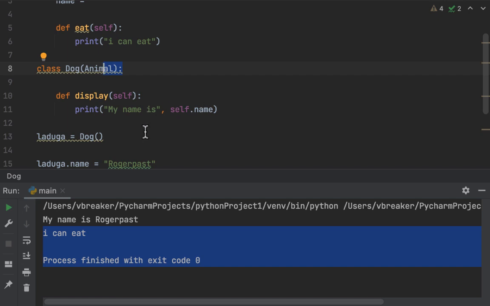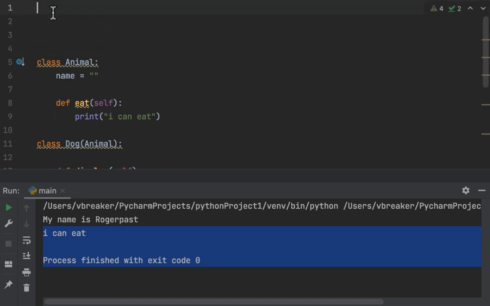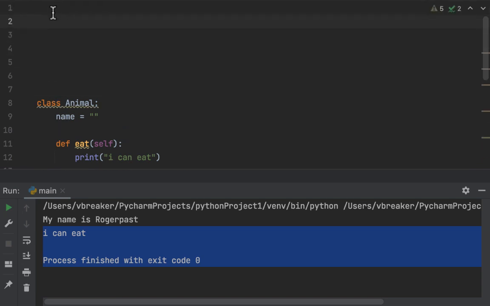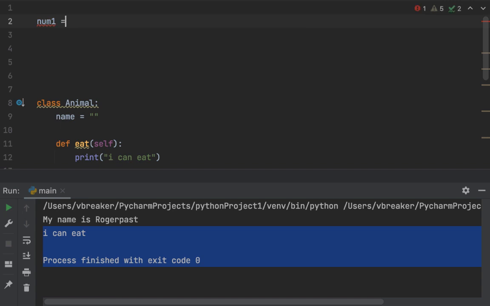Okay, so let me give you one example. Mostly back in our first tutorials, we used to do something like this. Let me give you an example here before we come to more. Let's say num1, that's a variable, then we assign, let's say, 1.